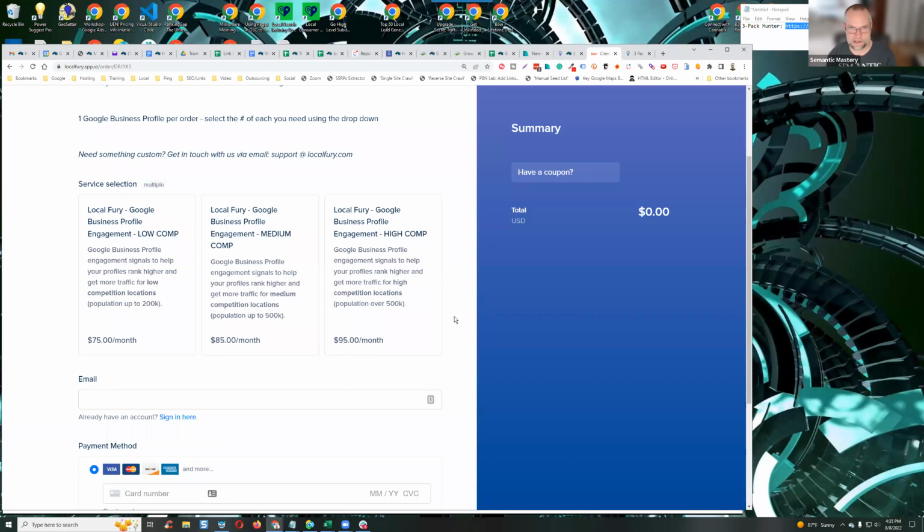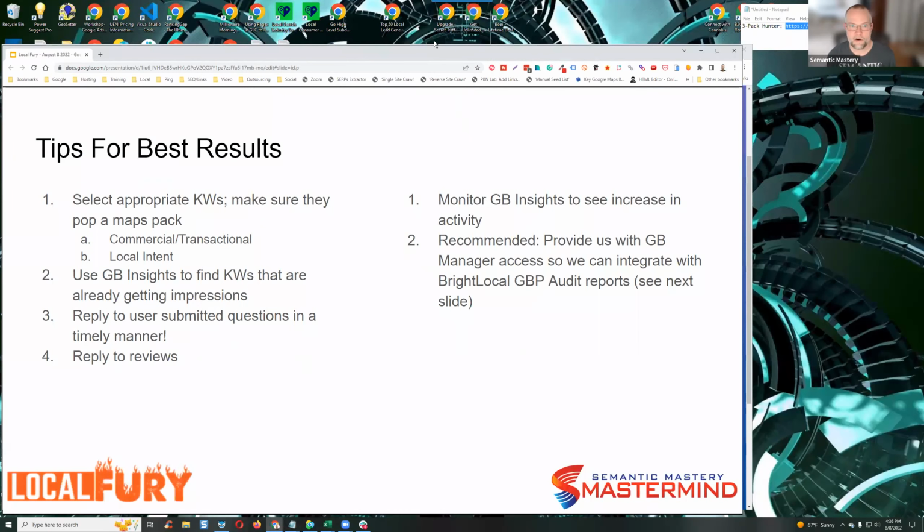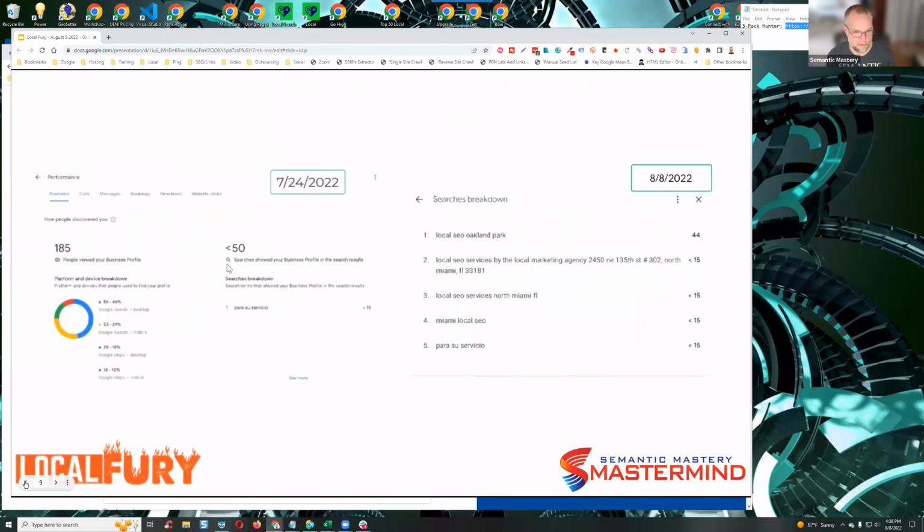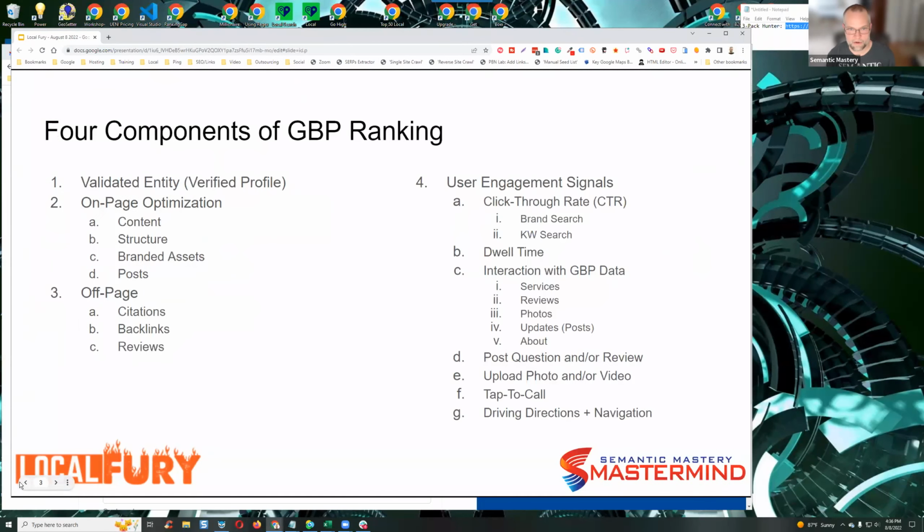And these are recommendations, guys. But up to 500K or 500,000 in population, it would be this. And for over 500,000. So the difference is the volume of signals that we send. Does that make sense? So again, we have all the different signals that we generate, which are here. If I can find my screen again, here are the signals that we generate. You guys might want to take a screenshot of that. But those are the signals that we generate.